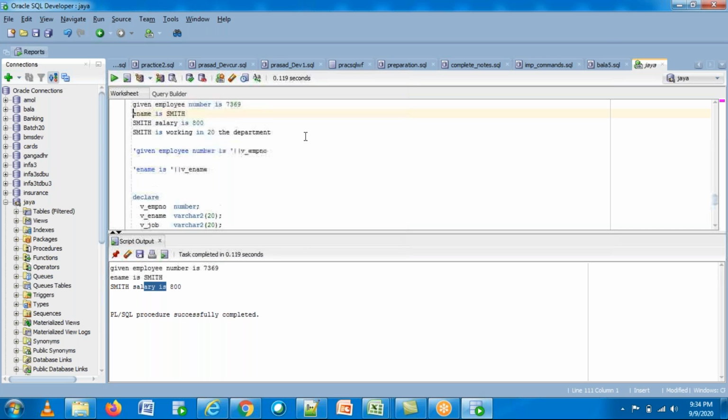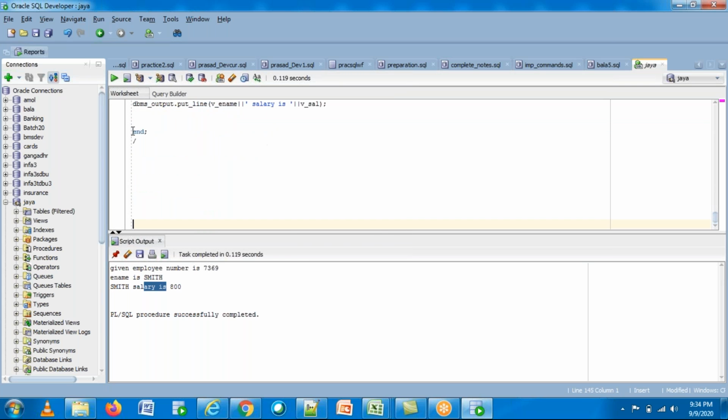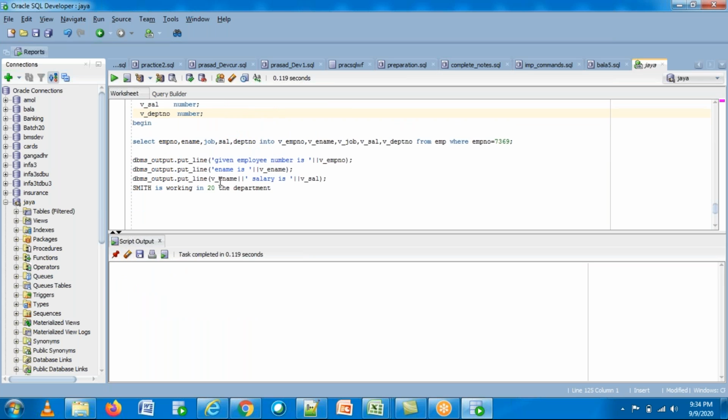Now this is my next requirement. Smith is working in 30th department. So Smith is a variable. He is working in is a string. 20 is a variable.